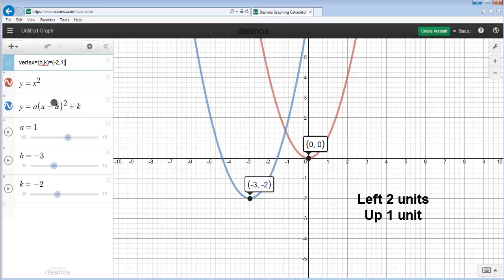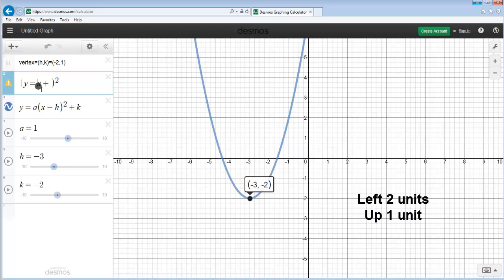And if we look at the vertex form of a parabola right here, it looks like we want to take the opposite value of our h. So as you can see, our h, like I just said, was going to be -2. That means we want to add 2 instead, because in our formula we were subtracting. So there we go.